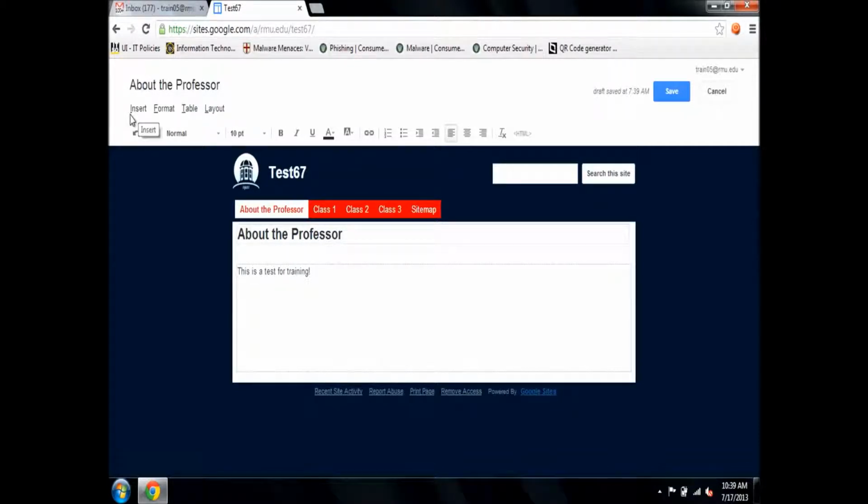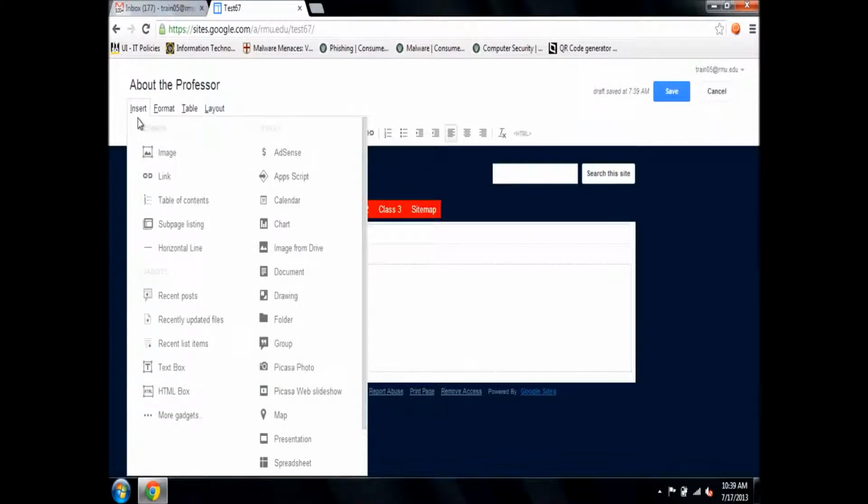Next, I'm going to talk about the Insert drop-down menu. Here you have a couple of different options. The first thing that I want to talk about is adding images, links. That comes in handy. And then also adding documents, presentations and spreadsheets.